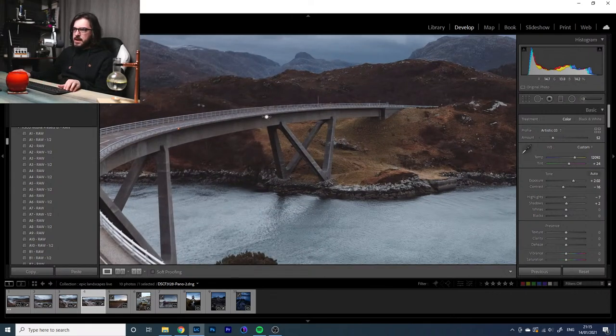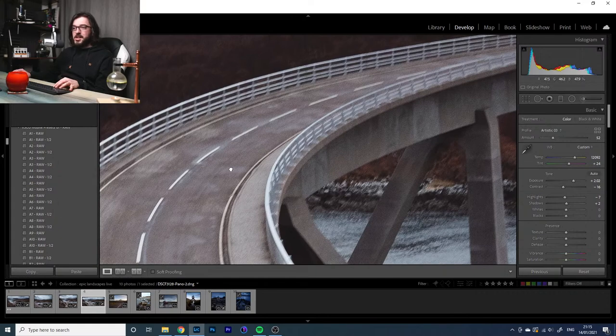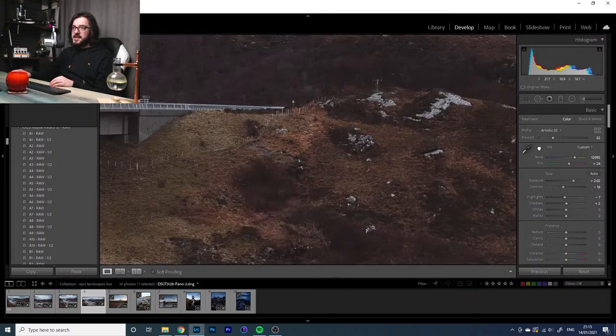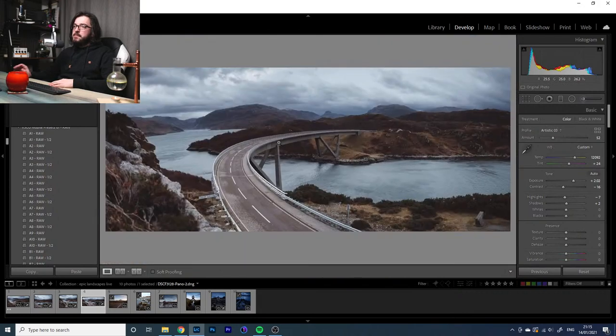I can have a little zoom in. Okay, so one of the issues that we have evidently is that the shot on the left has blur because it was taken at a slow shutter speed. Or it was particularly windy when I took that one, whereas the one on the right doesn't. So you do see halfway through the bridge, it goes sharp, sharp, sharp, nice and sharp, and then all over the place. That's a shame, because I think at this size, I don't think you can really tell.